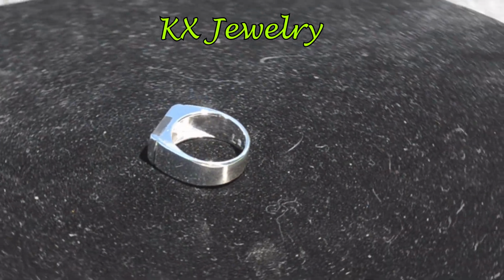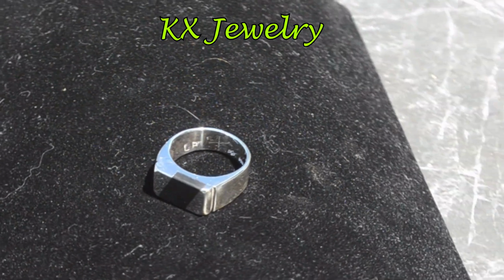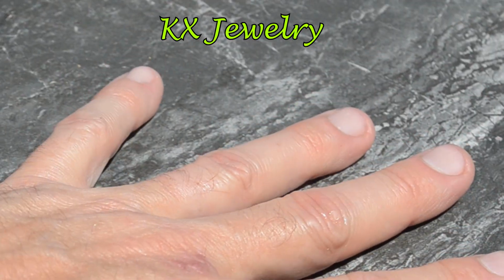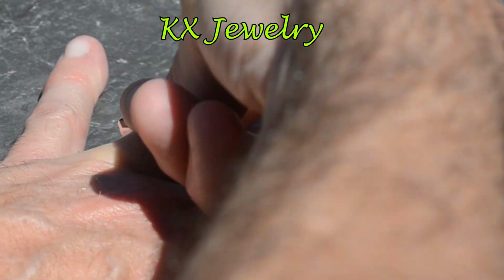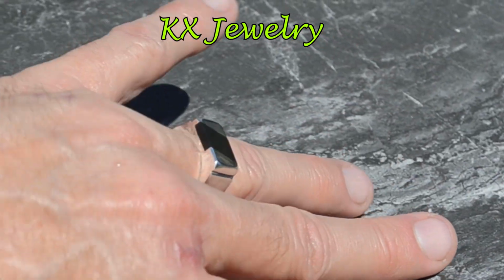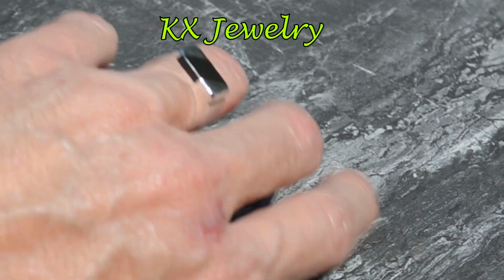Obsidian actually polishes nicer than onyx. However, it's not as hard, so it might get dull a little faster. Just send it back to me. I'll polish it back up. I like how it looks. Doesn't fit on my pinky, but it's not for me.